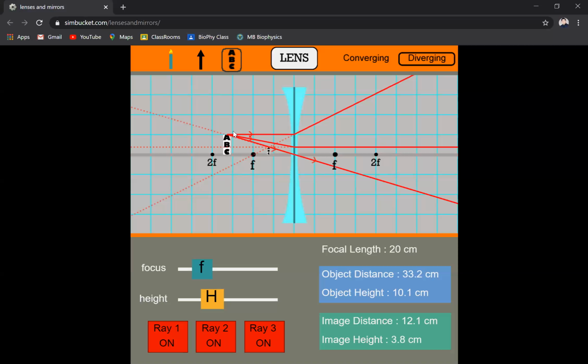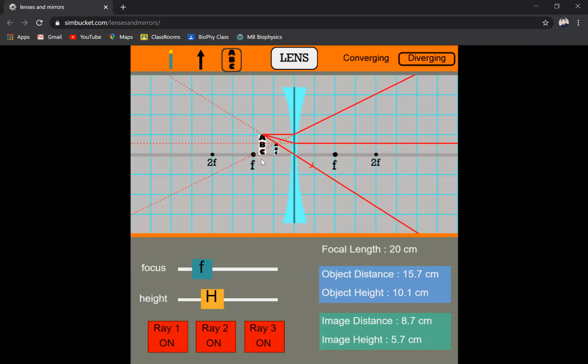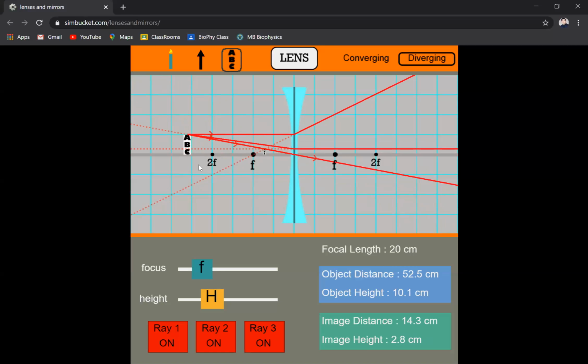And for the third one, we need to draw a line which is going to go through the center of the mirror and the object. And again, we're going to continue it to this part. And the intersection of the 3 lines is here. So you can see they intersect here. And for the diverging lenses, the image of an object is always going to be here. It means that the image which is coming from the object is always going to be virtual.